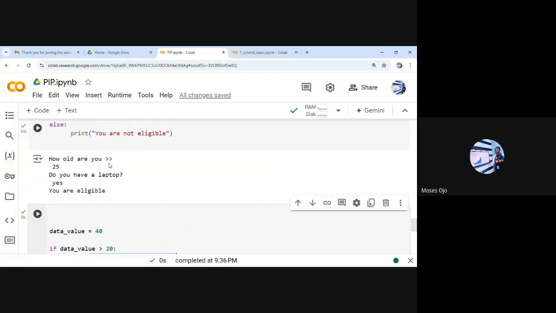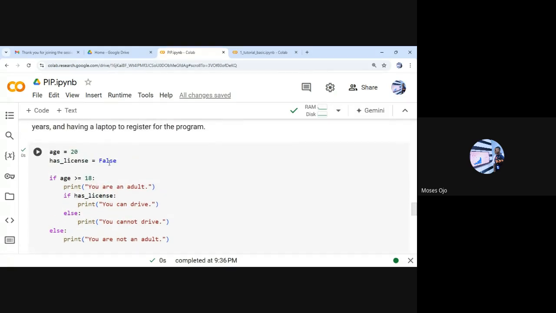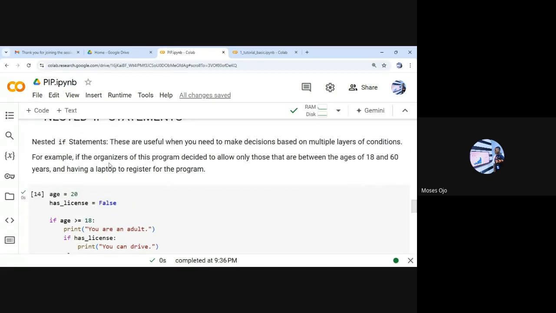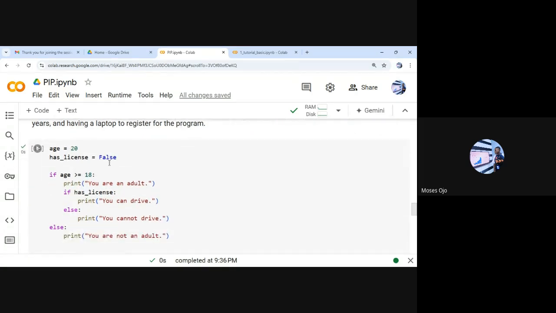So I want to quickly try to do the request of this my brother. He was telling me to briefly recap nested if. So nested if, like I've said, is you having if inside if. Consider we are having more than one if now. We're having two ifs here, if inside if. And like I've said earlier, when you're working with nested if, indentation is very important. Even with all the if statements, if, elif, nested if, indentation is very important. And I said this if here that I just highlighted is working with this else here.